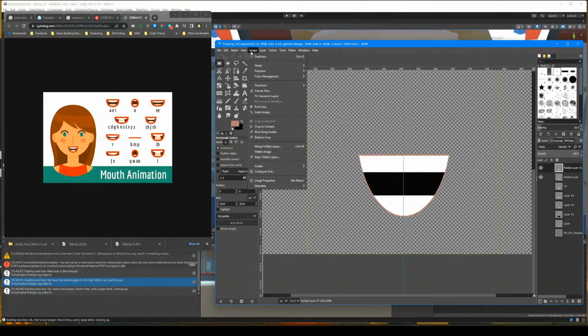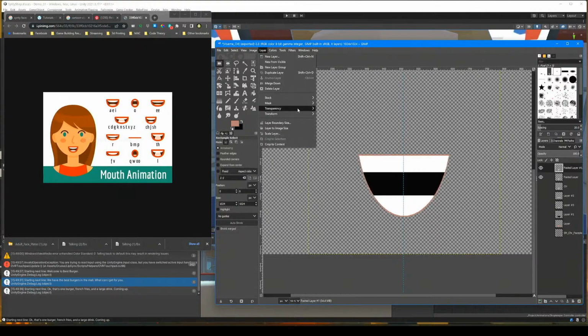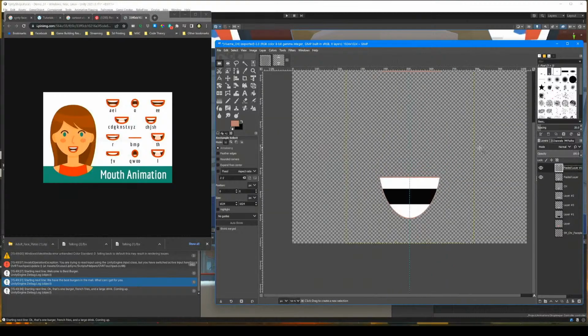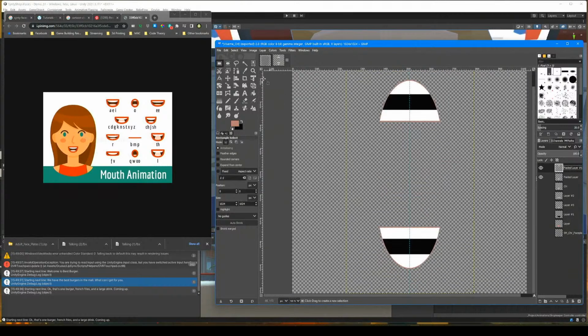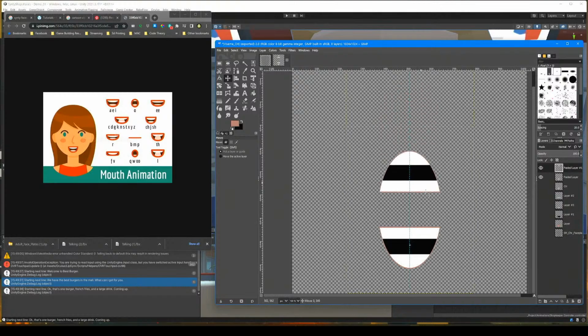Then we're going to transform vertically. And we're just going to kind of do.